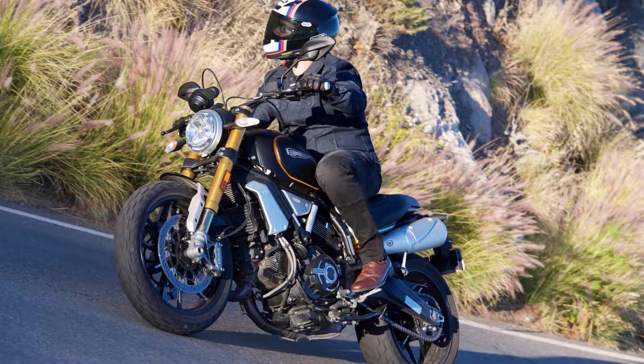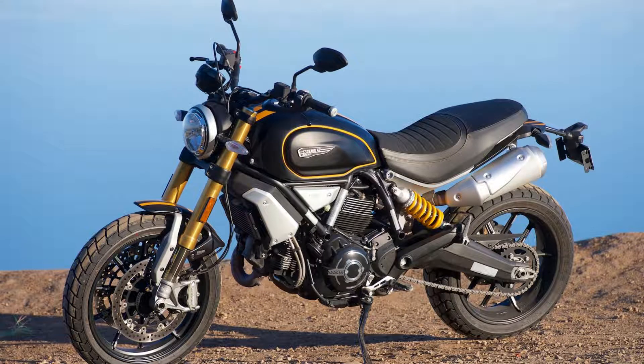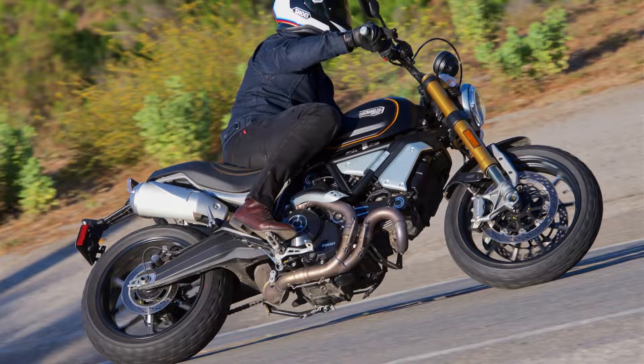Also, the standard model sees slightly taller handlebars, while the other models feature a lower-bend bar. Powering the new Scrambler line is the 1079cc air/oil-cooled Desmodue engine once found in the now-defunct Monster 1100 Evo. Ducati did much more than simply slap the two-valve engine into the new Scrambler — the big L-twin now has a new twin-spark head, single 55mm throttle body with ride-by-wire throttle, and new gearing. The primary direct commonalities between the Scrambler 1100 and the Monster 1100 motors are the pistons, rods, belts, and desmodromic valve train, with changes designed to fill its friendly Scrambler role.